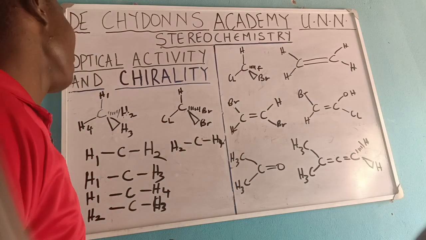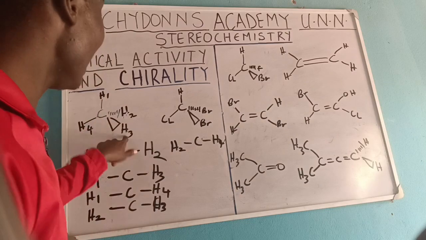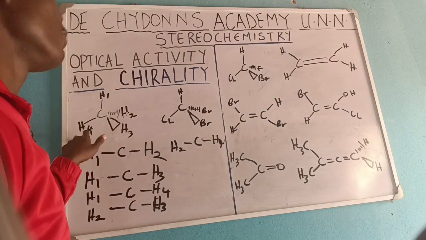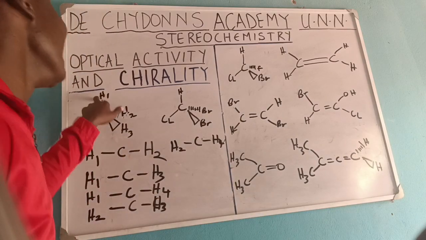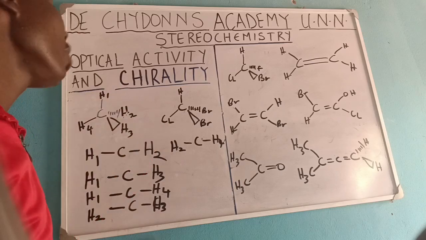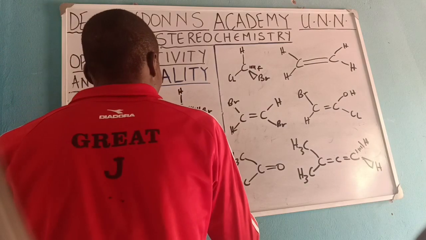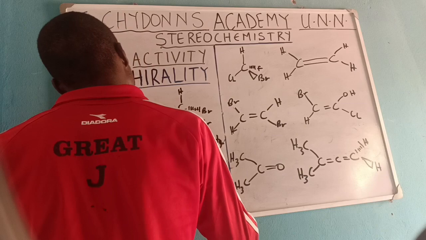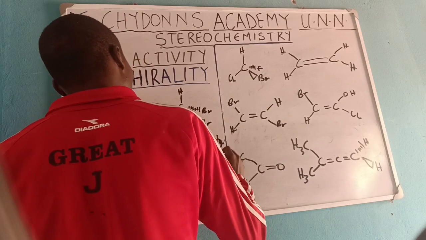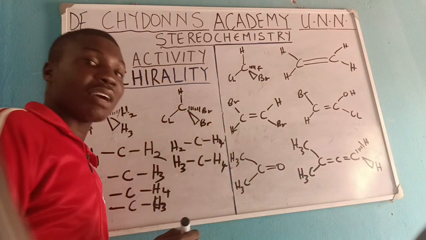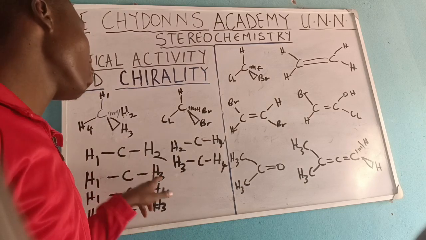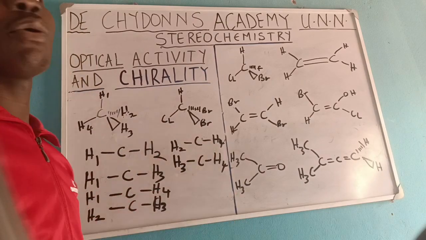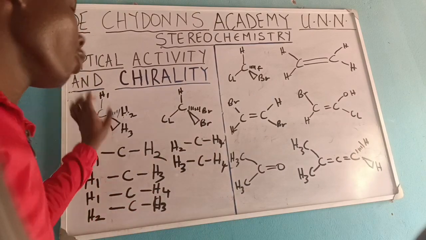Now you could also decide you want to do your plane of symmetry between H3, carbon, and H4. So the mirror image now is between H1 and H2. That mirror image already makes this one its own plane of symmetry. So this is H3 to carbon to H4. So how many planes of symmetry have we counted already? We have 1, 2, 3, 4, 5, 6. So what we have here is 6 planes of symmetry.